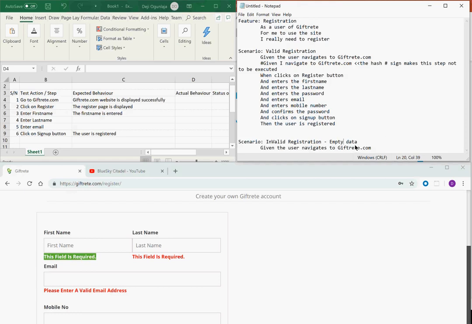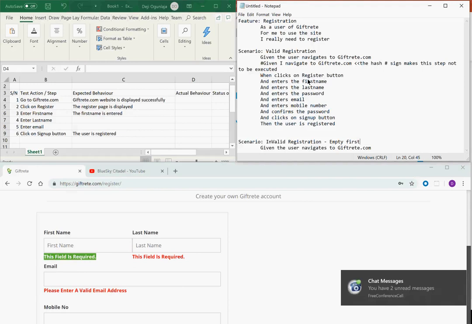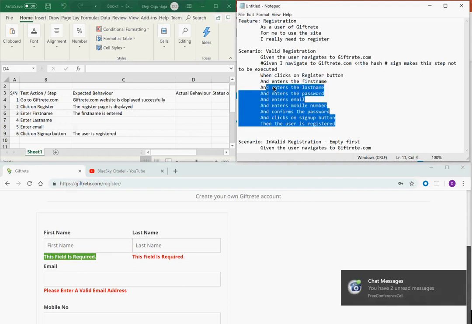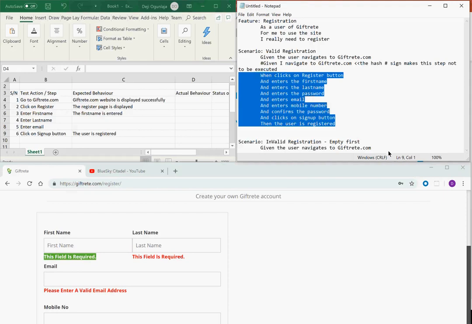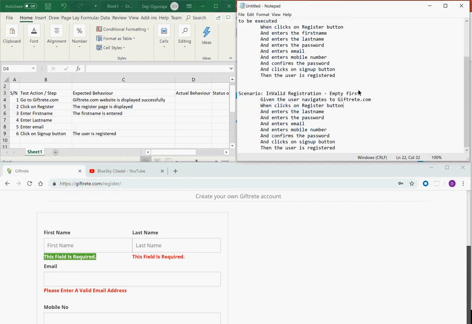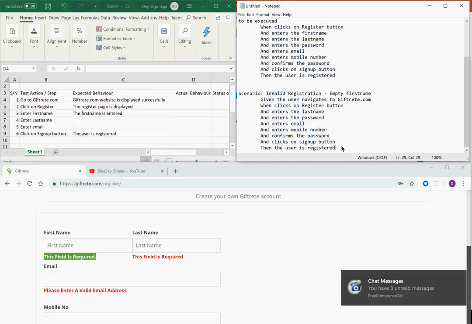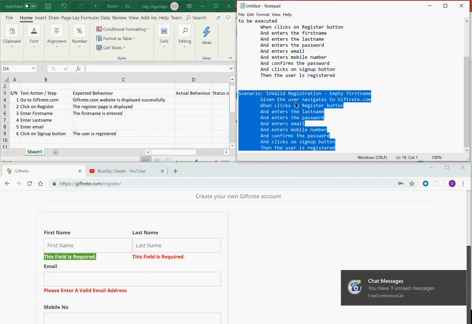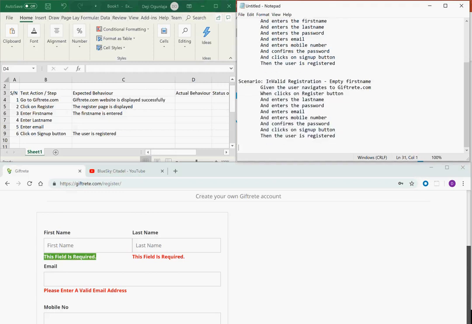So you can have an empty first name. That means you fill in the rest and you leave the first name empty. I can do the same test also without filling the first name and the last name.